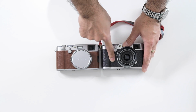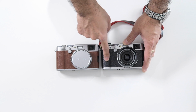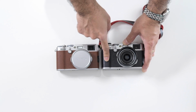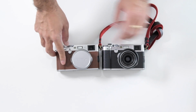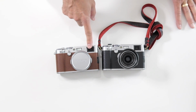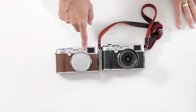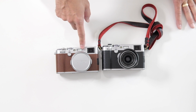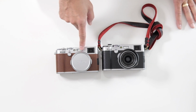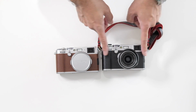It's this fake leather that they put on the X100 series and the X Pro series. I never really liked it. I like the grippier XT2 kind of grip on there, but this feels different and it feels nicer. And another thing I noticed is that I wish they would have maybe gone graphite or graphite silver, just like the XT100. It's a darker gray, and just for it to be distinguished, because you can't just remove this and get a third party.